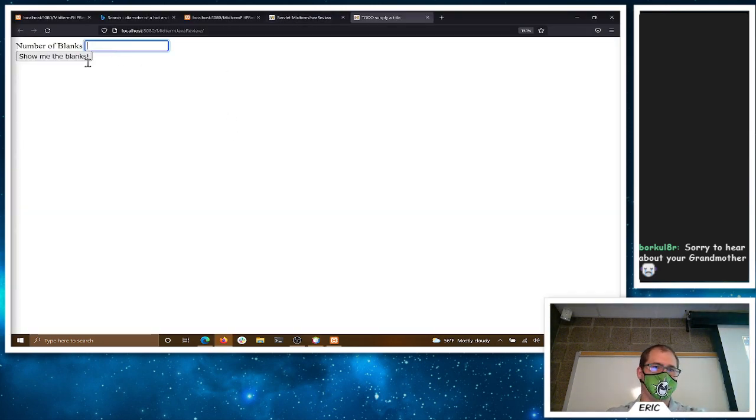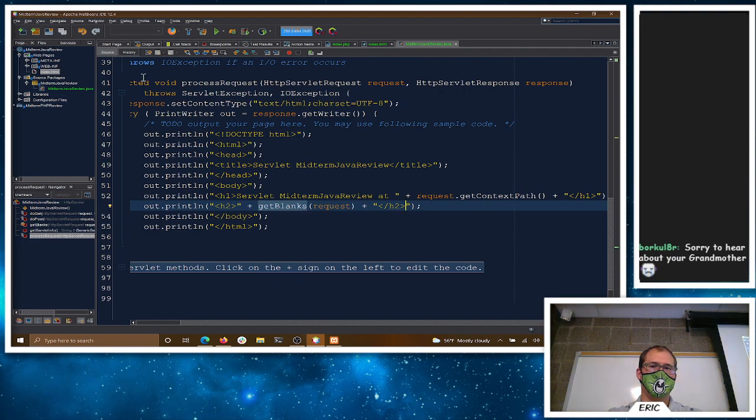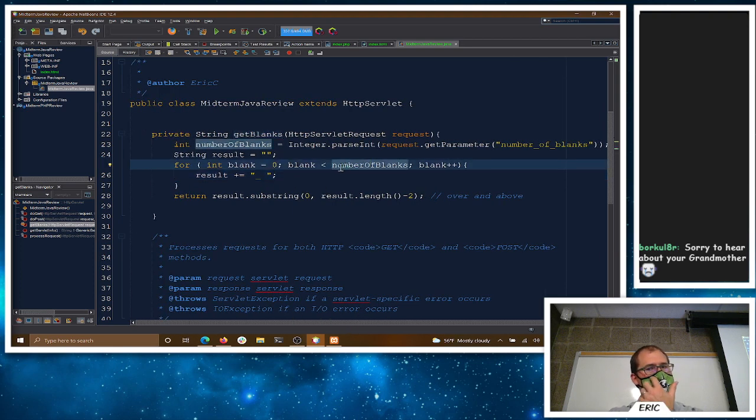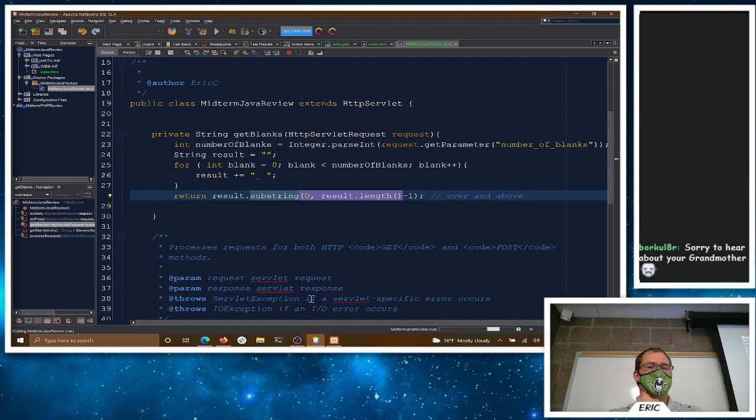All right, 5 blanks. Uh-oh, that's only 4. What did we do wrong here in our loop? See, this is why it's good to test. Did I substring too much? It really just length minus 1? Oh, I have not done substring in a long time. So I think you give it the one where you don't want to end. Right, because usually you could substring up to length and it will stop before it gets to length. All right, that's my bad using substring wrong.